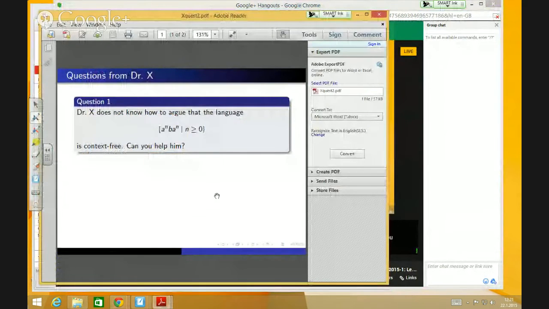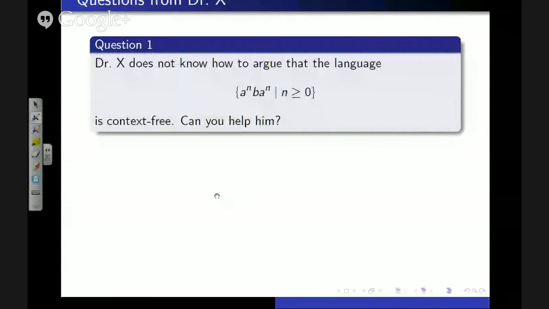As usual, before we start with any new material, let's warm up by trying to answer some questions from my alter ego, namely Dr. X. These questions are here so that we can refresh our memory of what we were doing, and we can do some more exercises. So we don't just do exercises during the exercise session. There is really no difference between lectures, exercise sessions, or anything like that. They are just course sessions in which we work with the material. In some sessions, I speak more than you do. In some other sessions, you just work and I'm not there.